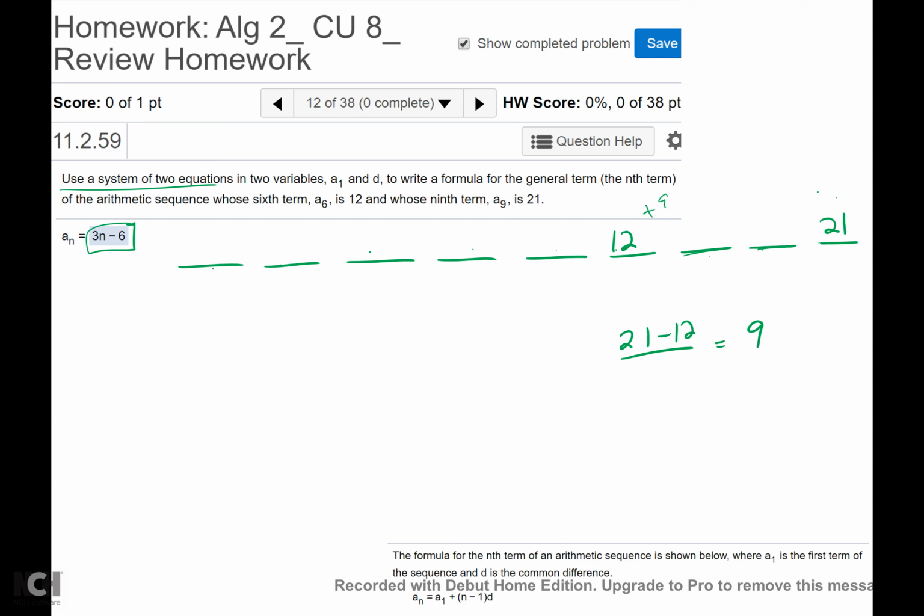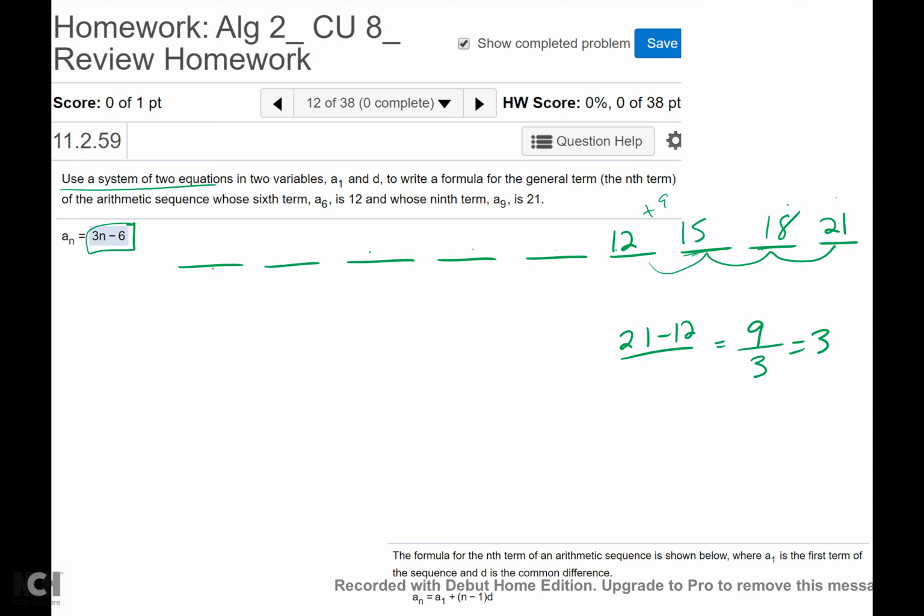So if I add half of that, well, not half of that, but the square root of that, oh, shoot, I don't know. All right, 21 minus 12 is 9. And if you cut that in 2, oh, what am I doing? Oh, 3, because 1, 2, 3 steps to get there. That would be a difference of 3. So if I add 3, I get 15. Add 3, I get 18.